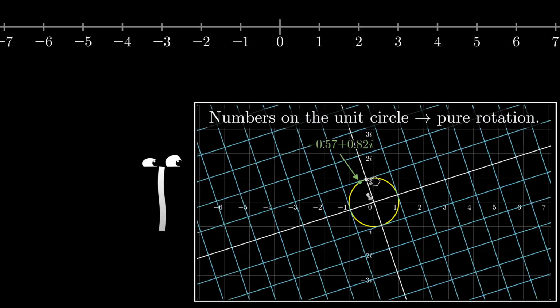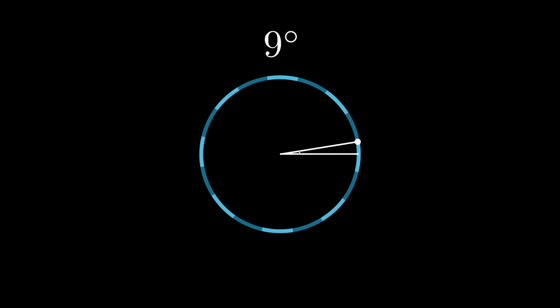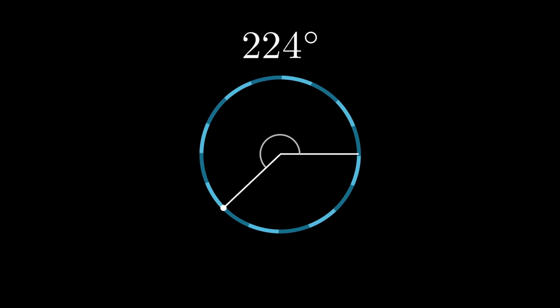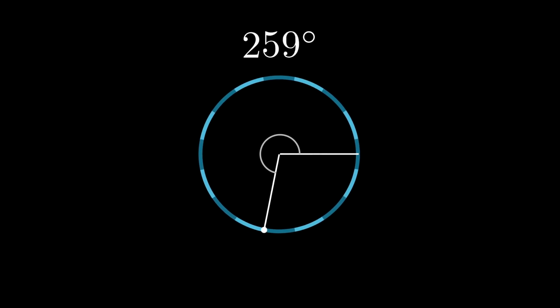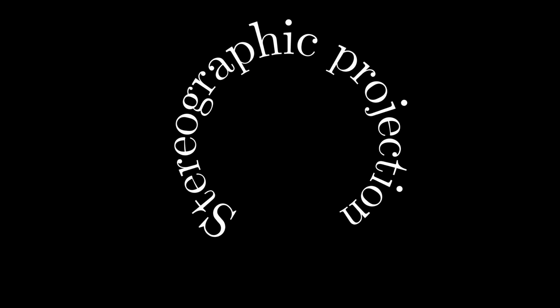I mean, rotation is just such an intrinsically two-dimensional idea. But, on the other hand, rotation involves only one degree of freedom. A single number, the angle, specifies a given rotation uniquely. So, in principle, it should be possible to associate the set of all rotations to the one-dimensional continuum that is Linus's world. And there are many ways you could do this, but the one I'm going to show you is what's called a stereographic projection.